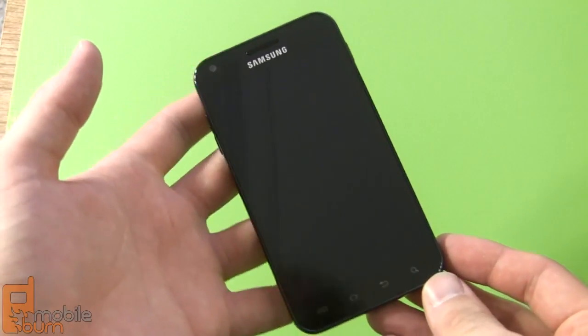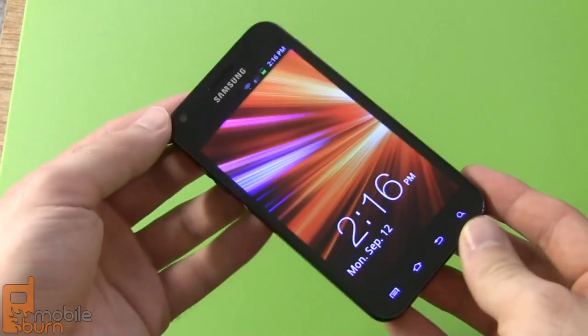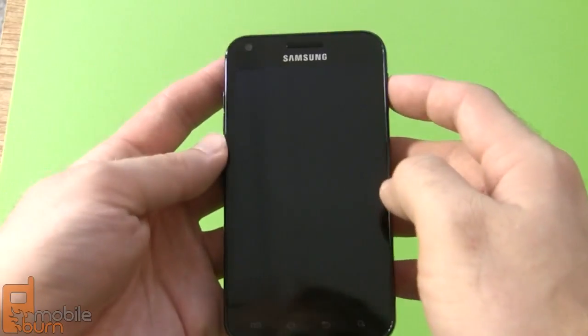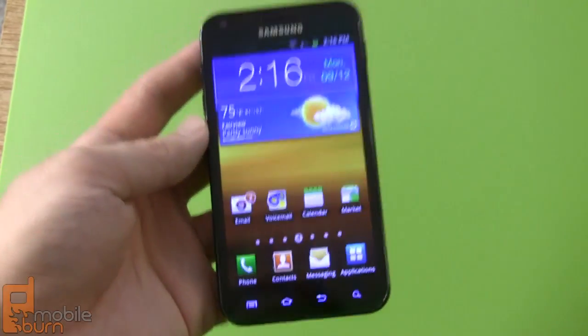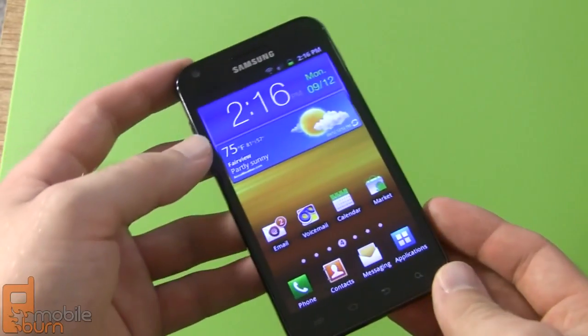4G Touch for Sprint. This is the first Galaxy S2 version to make it to a major carrier in the United States. The Galaxy S2 was released in Europe a couple of months ago. We actually did a full review on the European version of that phone, but this is the first American one, and it's got a couple differences from what we saw for the European model.